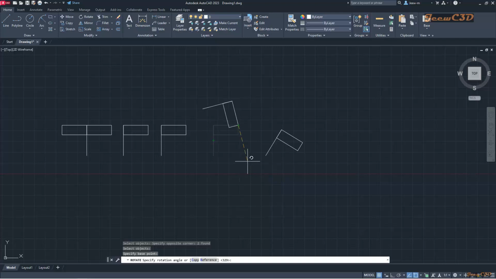Instead of that, we will just use the mouse cursor location to get the rotation angle. So let us say I will stop somewhere here. So that is about some of the basic AutoCAD commands, and always they are used widely.